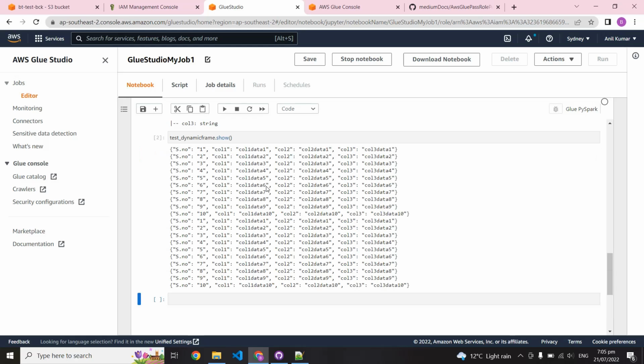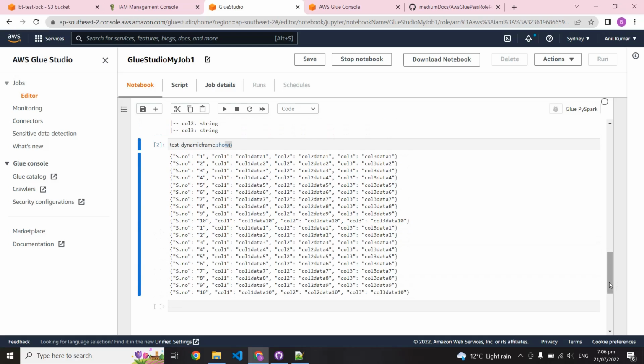It's not all the data, there are some default settings, like whether 10 records or 20 records it's gonna show. That's the function of the data frame dot show function.